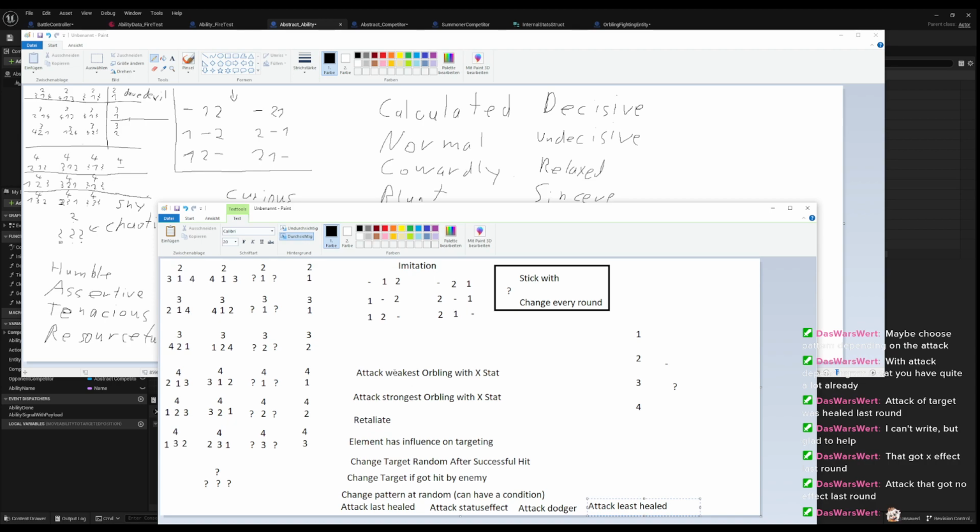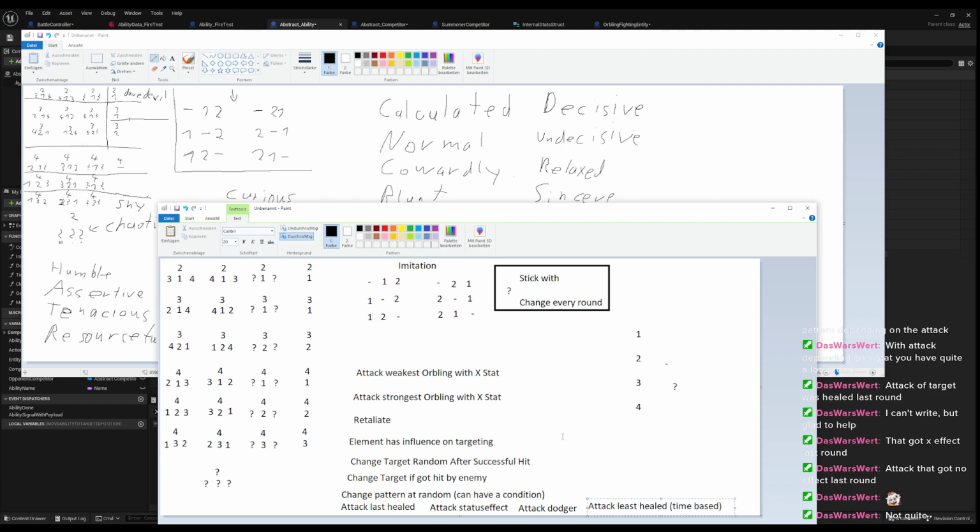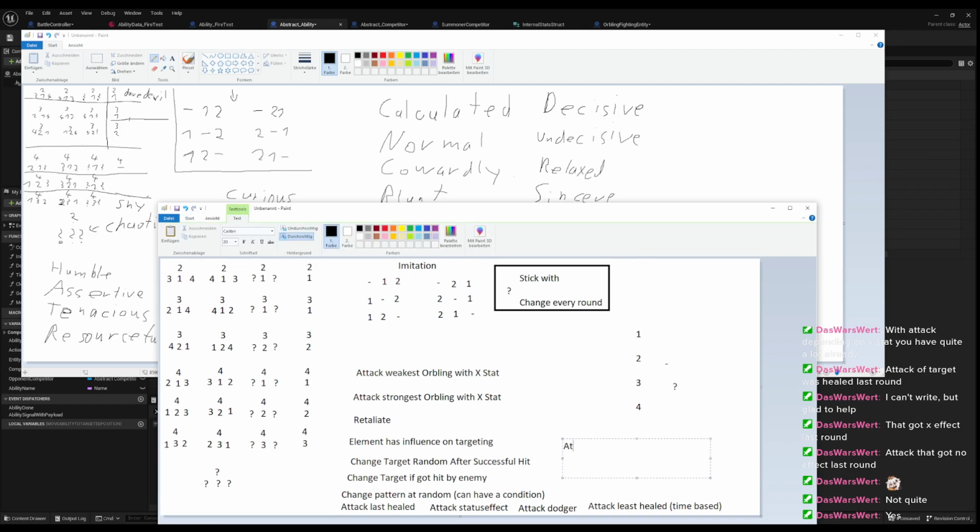I mean, it would be also this, but I mean time-based. Time-based. Very, very bad description here. But we also need attack fullest health. This is different.